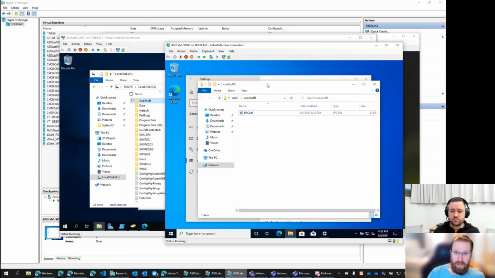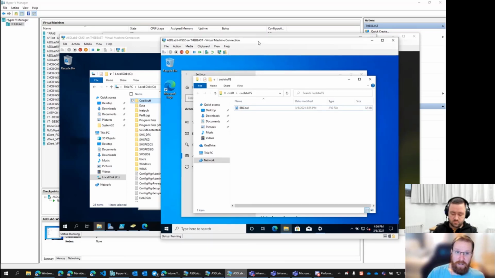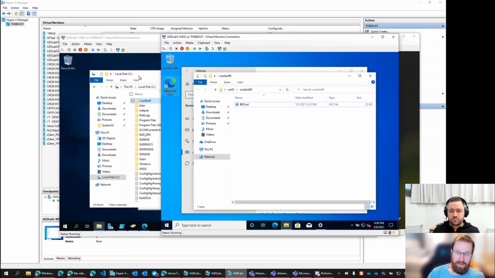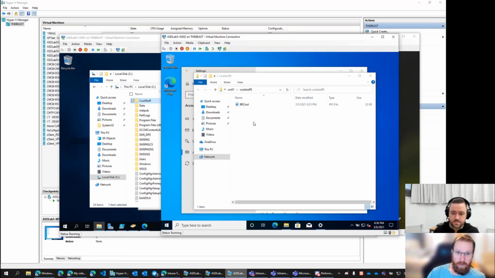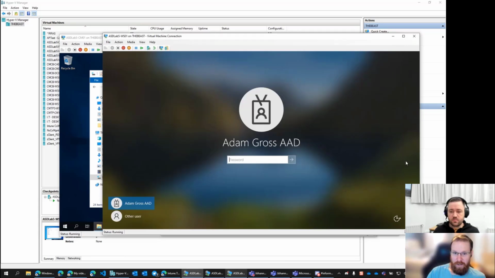And so we're going to do the same thing on an Azure AD only device. Now, caveat: that Azure AD only device definitely has to still have line of sight to this resource. So you're going to have to either be connected physically to the domain network or on the VPN in order for this to work. So that's what we're going to attempt to do, this same function, but on an Azure AD device.